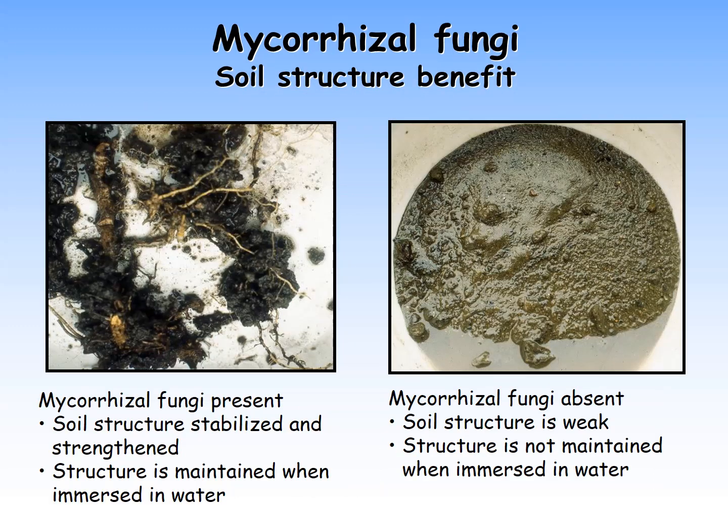Another benefit that mycorrhizal fungi have is that those fungi generally have a strong influence on soil structure. Their hyphal strands help to hold soil aggregates together, and they also excrete organic substances that help cement the aggregates. This is demonstrated in these photos. You can see the one on the left and the right here. It's the fungi with the mycorrhizae. They help form the aggregates, and these aggregates in water can form water-stable aggregates. While in the picture on the right, those aggregates without much fungi do not maintain a good structure in water. Their structure is lost and they don't hold up with shaking in water.